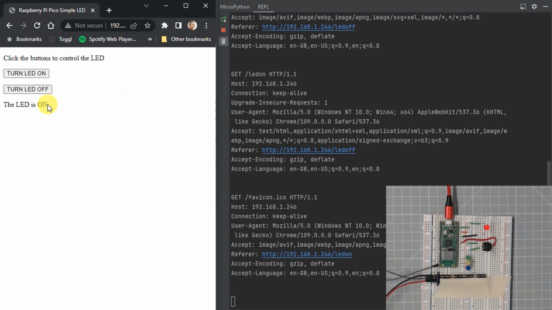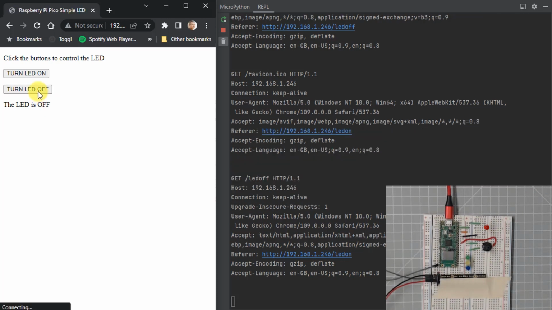And if we have a look on our circuit board, you'll see that our LED is on, and it's the little red LED. That circuit board that I've got there at the moment, I've been working on the next tutorial after this one, where we're going to be looking at a full web API running on the Raspberry Pi Pico, rather than this. This is a fairly basic system we have at the moment using these URLs. The next lesson will go much deeper into providing a proper web-based API for your project. So let's just concentrate on that red LED. So that turns it on.